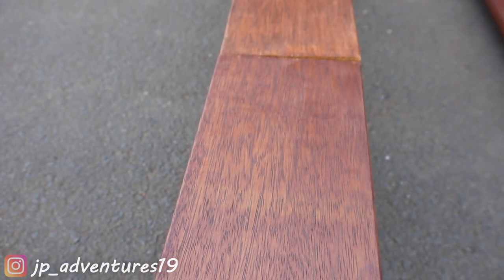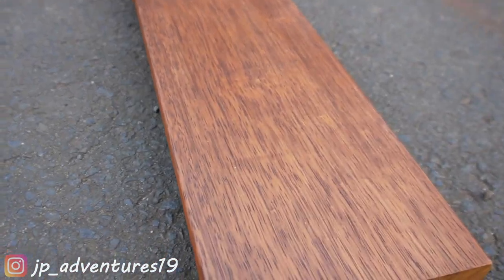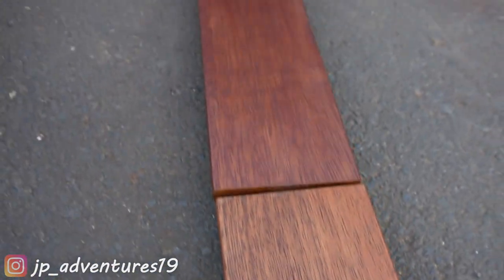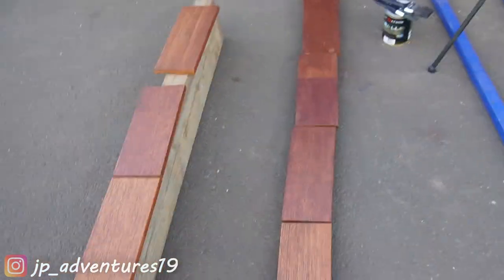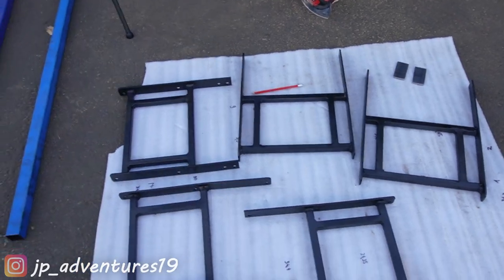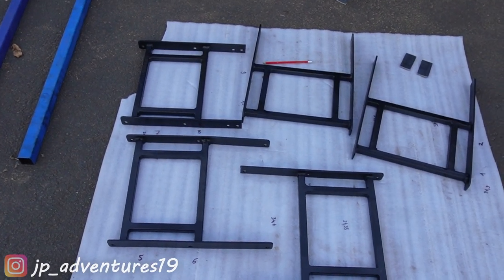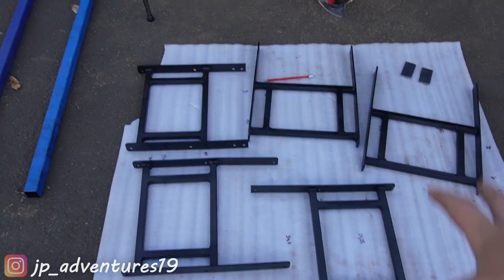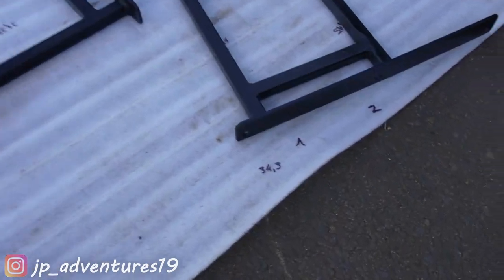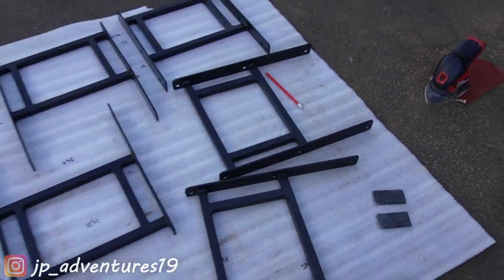Look at them. We love this wood. And especially when it's oiled with this decking oil that gives it a matte finish. And I marked all of them. I put numbers on them so I know exactly where to put them because they wouldn't all fit every single step. So yeah, it's all marked so I know where to put every single one. 1, 2, 3, 4, 5, 6, 7, 8, 9, 10.